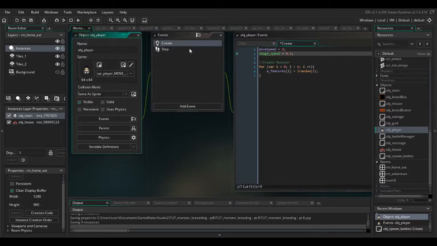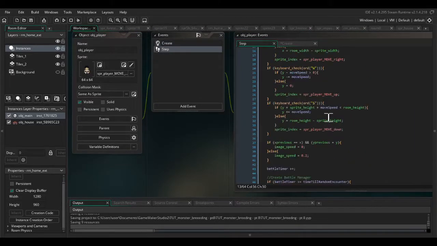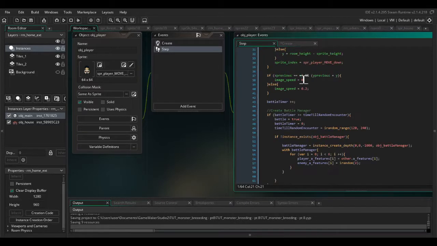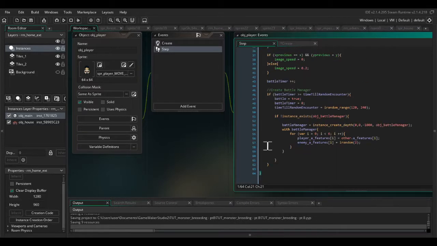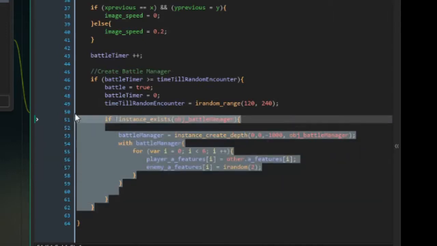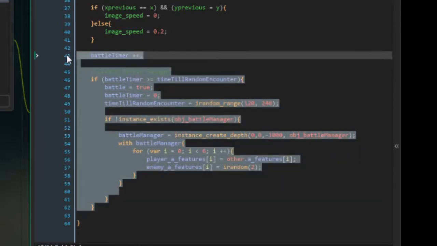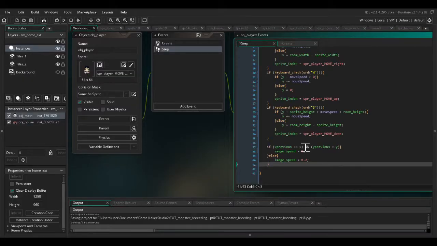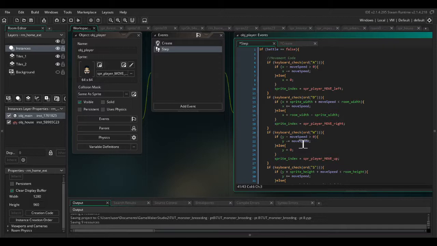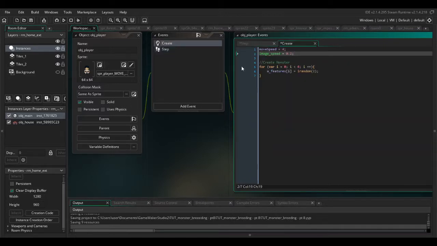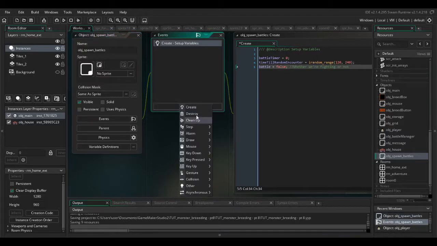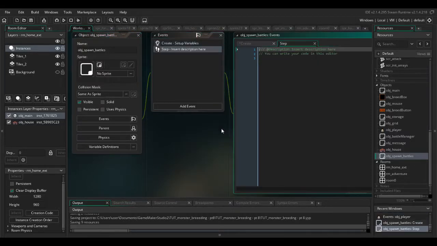And in the step event of OBJ player, take out all of this, and put it in the step event of OBJ spawn battles.